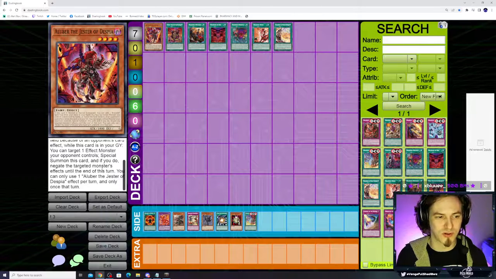Obviously, it's hard once per turn. Alba-Lenael, the Jester of Despia. And in the TCG, the card's price of this is just spiking.